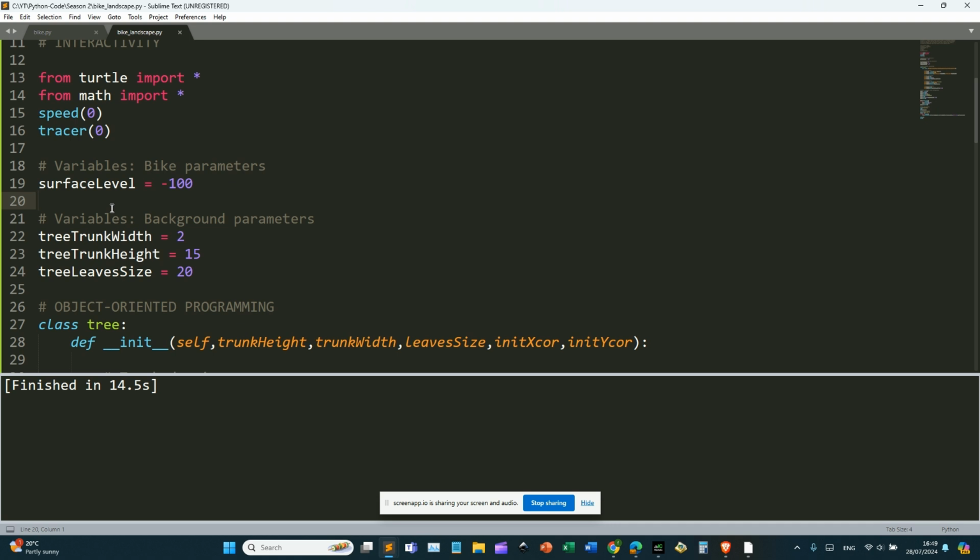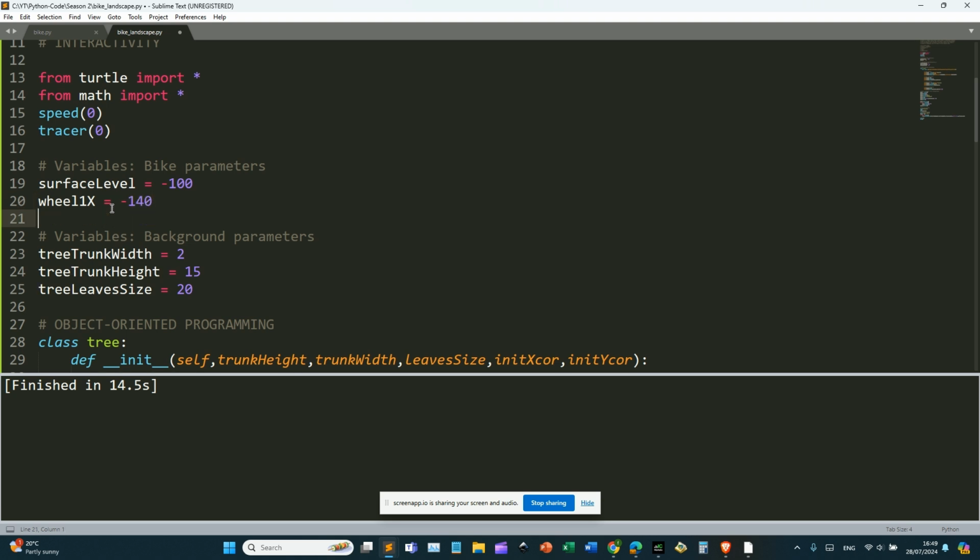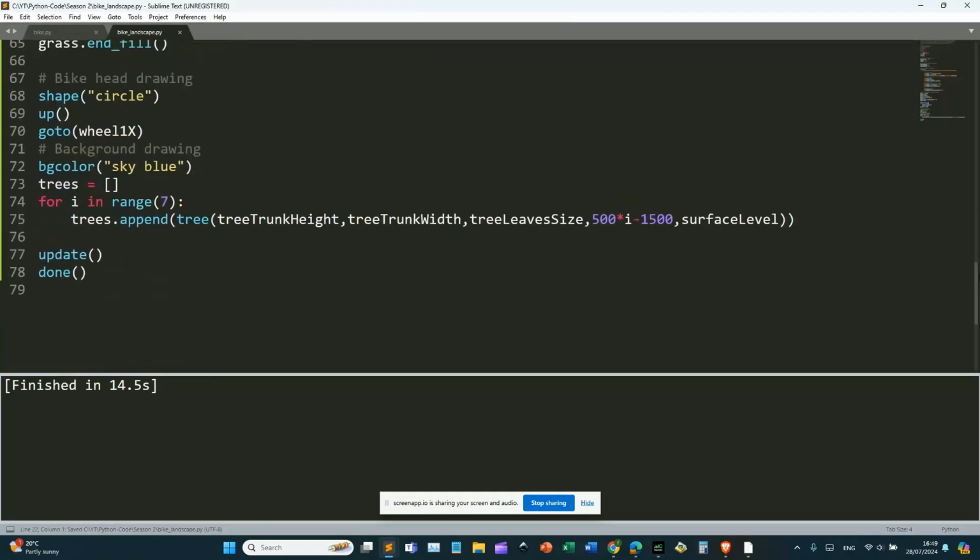So the x positions of the first wheel and the second wheel will be: wheel 1x will be equal to minus 150. Wheel 2x will just be positive 50. Right.